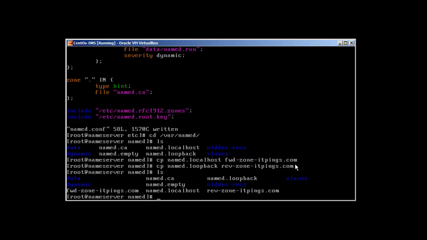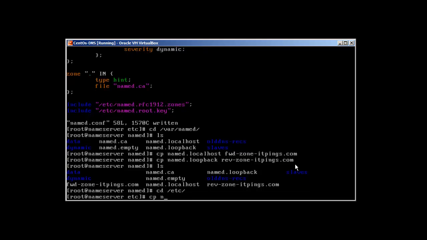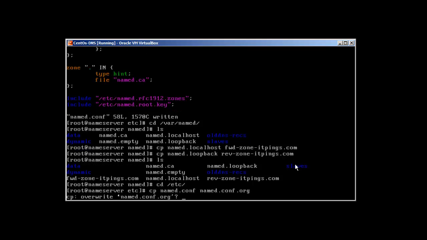Now we need to go back, remembering these names, into named.conf. First and foremost, go to /etc and copy this named.conf into named.conf.org.